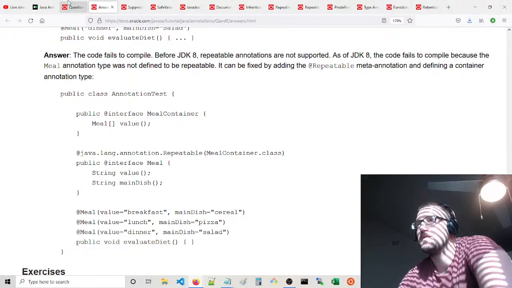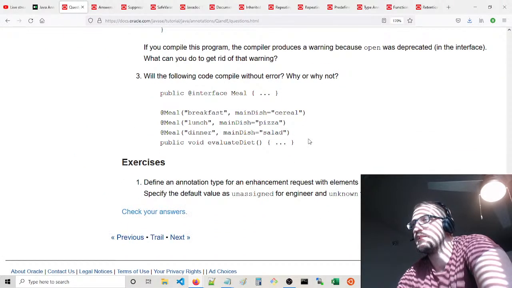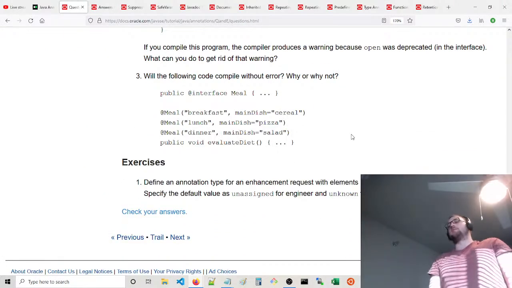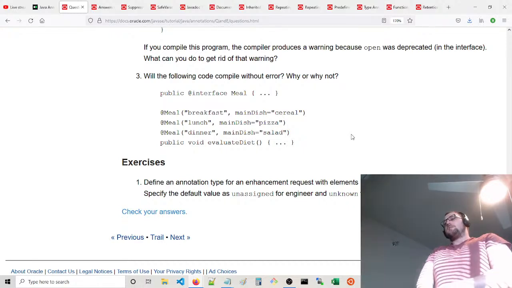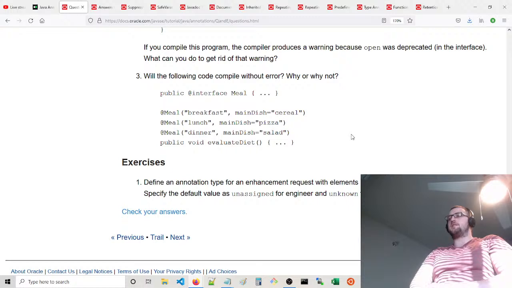Okay, wait. So let's look at: define an annotation type for an enhancement request with elements ID, synopsis, engineer, and date. Specify the default value as unassigned for engineer and unknown for date. So it would be public @interface Enhancement, opening curly braces.